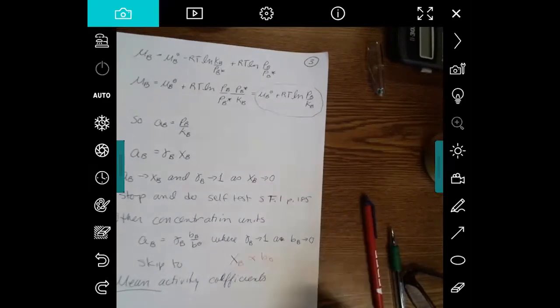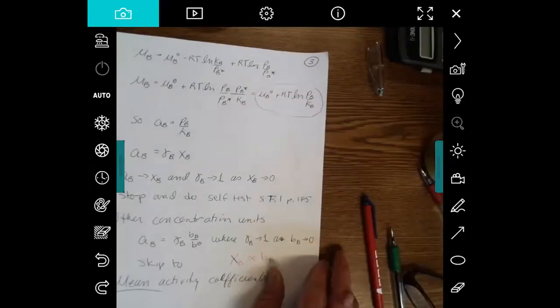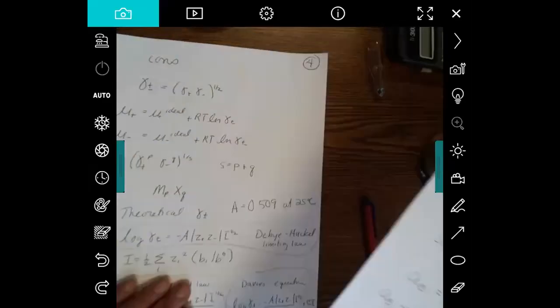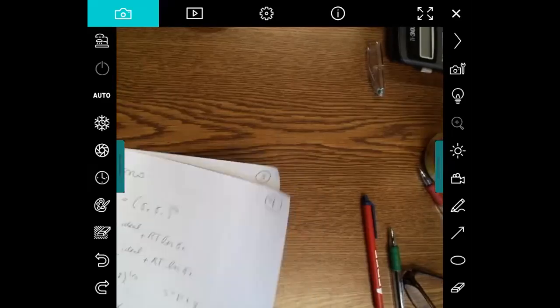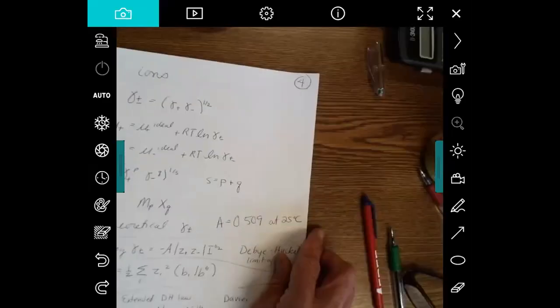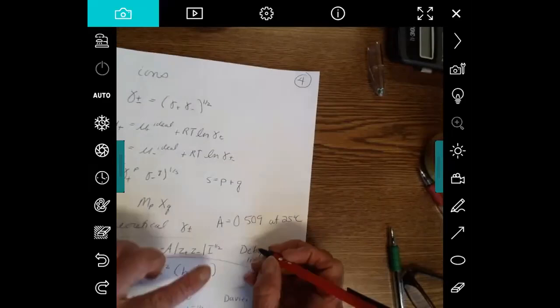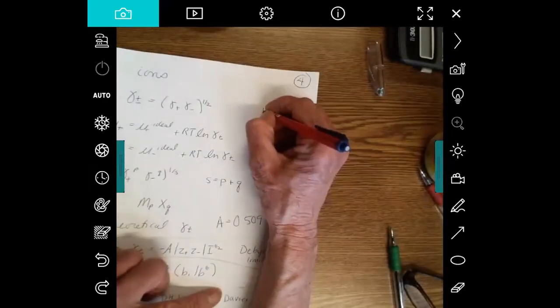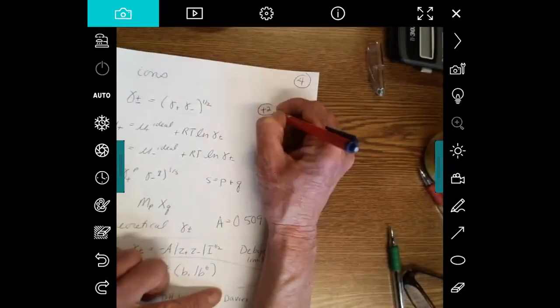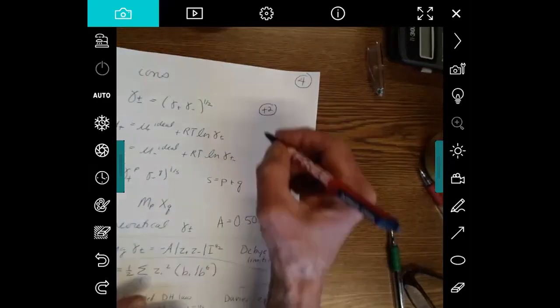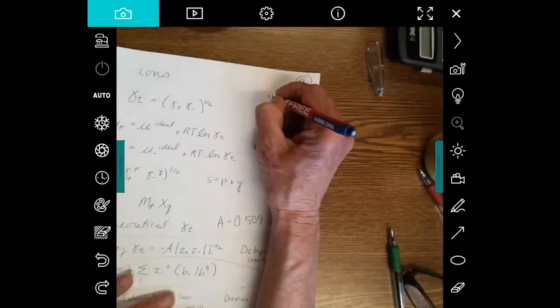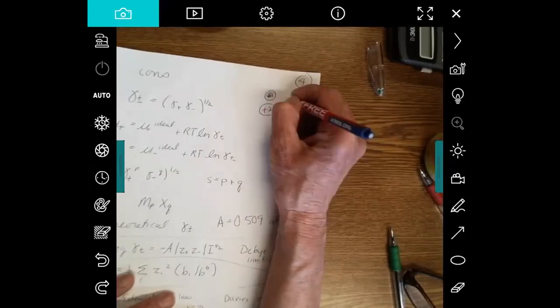So there's a bunch of stuff between here and talking about mean activity coefficients that I'm not going to hold you accountable for, but it is important to think about that activity coefficients are most important for ions. And so let's just think about why that's true. So if you have a solution, and for example, you have a +2 cation and maybe some +1 cations, you'd have two -1 anions.